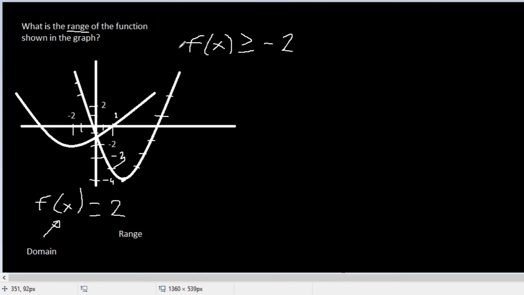So for the second graph, I know that f of x is greater than or equal to -4. And so if you ask me for the difference of this, then it would just be -4 minus -2, which would be +2. But the question is just asking you, I just wanted to give an example. The question isn't concerned with all of that. The question is only asking you the range of the function shown in the graph, and that's that f of x is greater than or equal to -2.